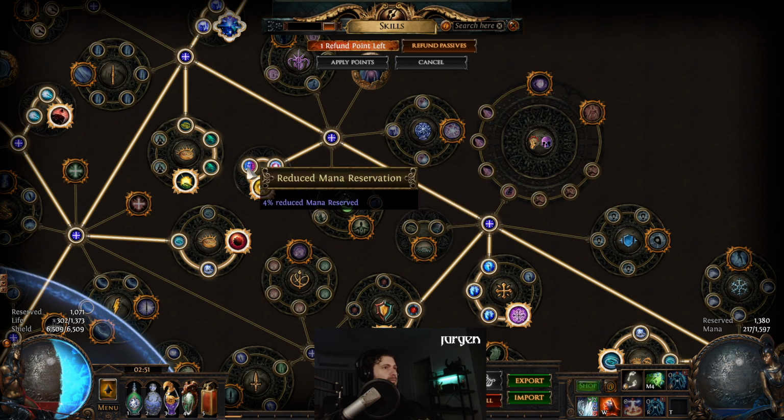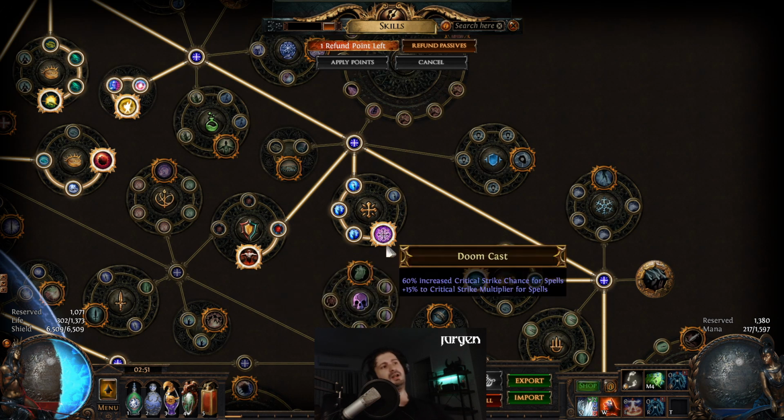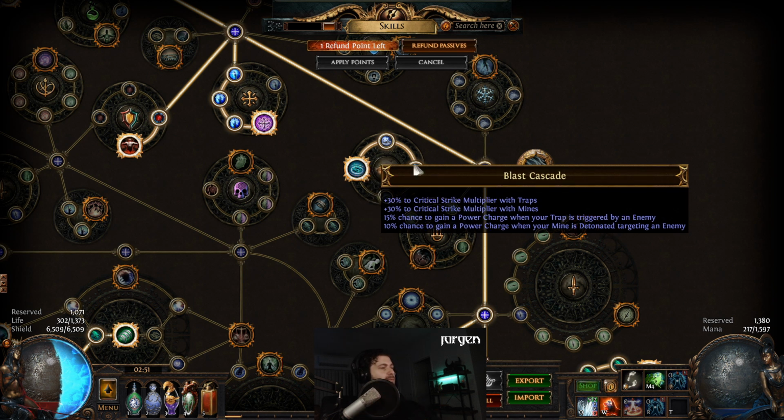So we're going to pick up reduced mana reservation here. Then we'll come down, we'll pick up Written in Blood. We'll keep our Doomcast nodes. We want to get Blast Cascade. That's going to start generating power charges for us. So that's how we get our power charges.